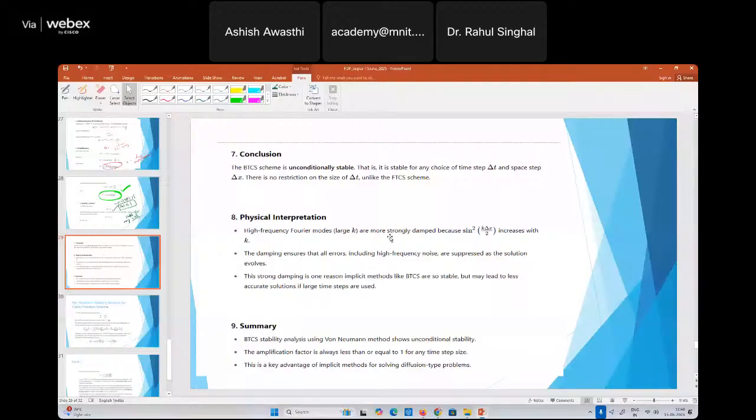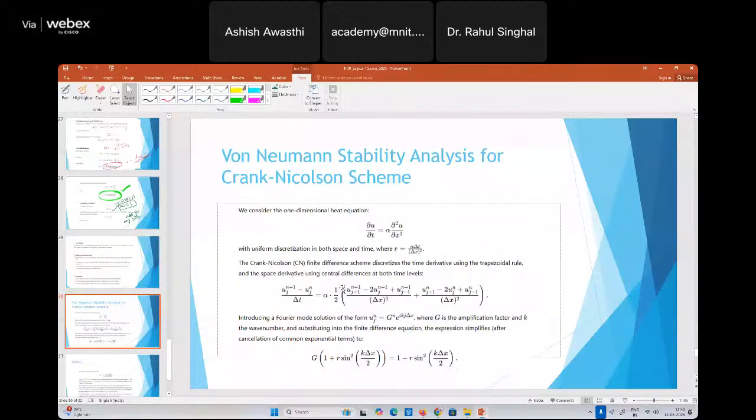Okay, next scheme is the Crank-Nicolson scheme. Have you heard the name of the Crank-Nicolson scheme? Please type. Have you seen this Crank-Nicolson scheme? Okay, very good, Nikhil. Fine. So, Crank-Nicolson scheme, can you tell whether it is an implicit scheme or an explicit scheme? Very good. It is an implicit scheme, right? Okay, it is an implicit scheme.